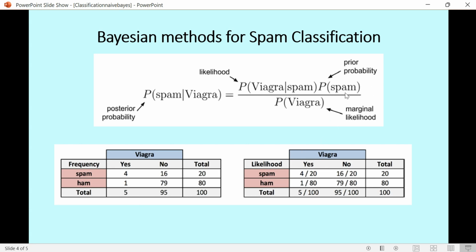And for the probability of spam, we can look at this row.